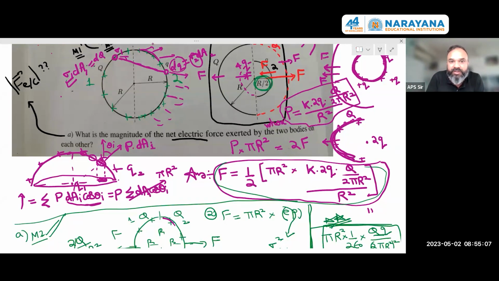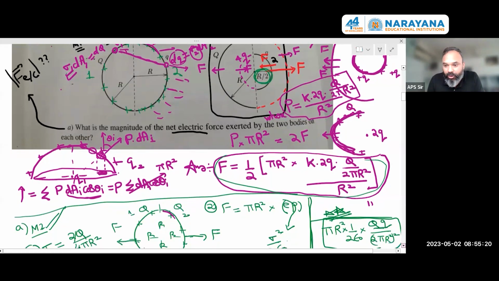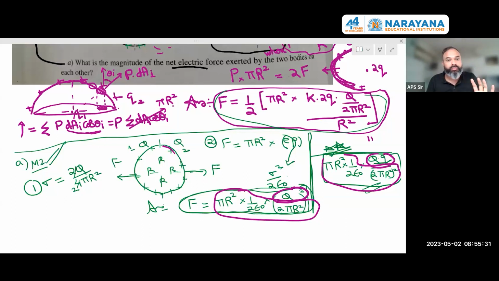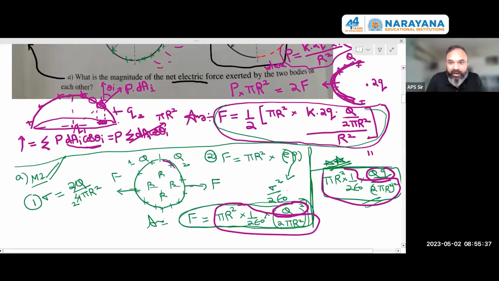I said, I will divide it by sigma 2 and multiply it by a new sigma. So I just replace sigma. And replacing sigma means replacing charge because area will remain the same. So I got the right to directly replace this Q square by QQ. Rest all the terms will remain the same along with the direction also. And that's why I got my answer very simply in a line.